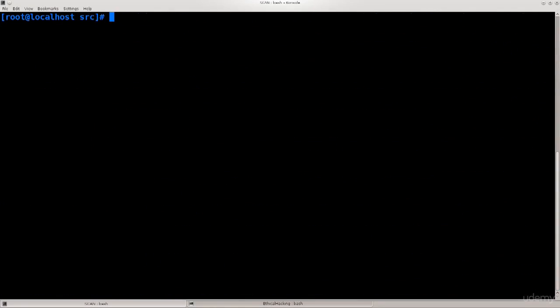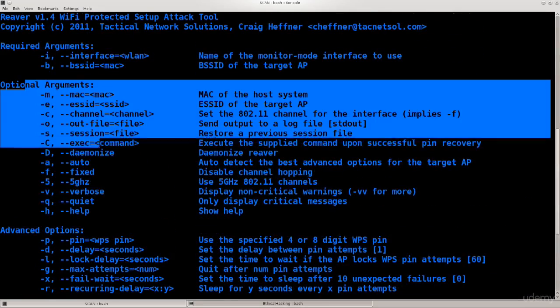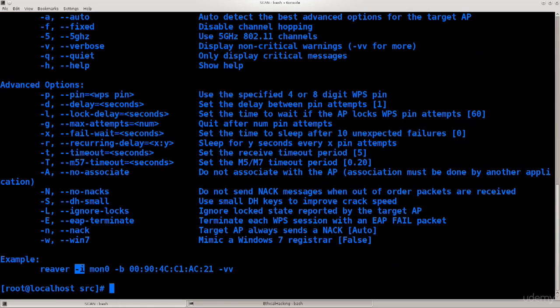Let's just go ahead and clear this out. Let's test it. Let's see. So type in reaver --help. Excellent. It is installed, it is functional, it is responsive to our commands, and here is the syntax for Reaver. This is the basic syntax. Of course, you can pass all of these arguments to it, and there are quite a lot of them. Basically, what you say is -i for network interface and -b for BSSID, or quite simply, for the MAC address, here you have it.